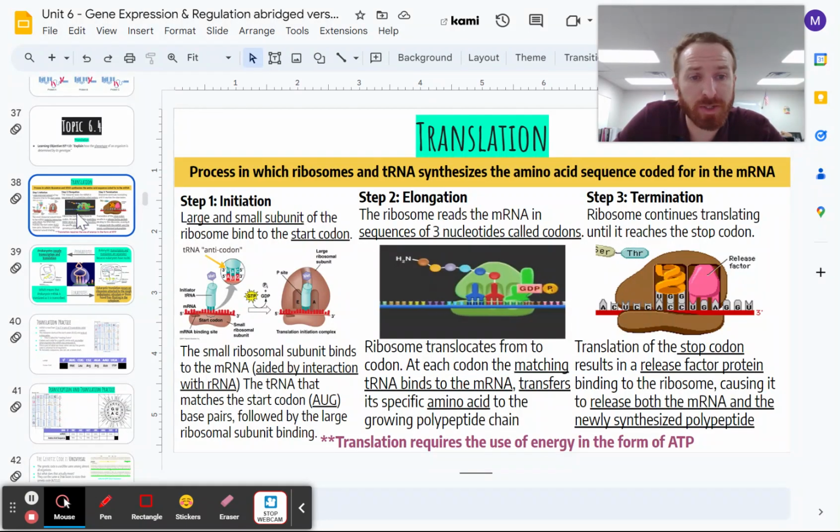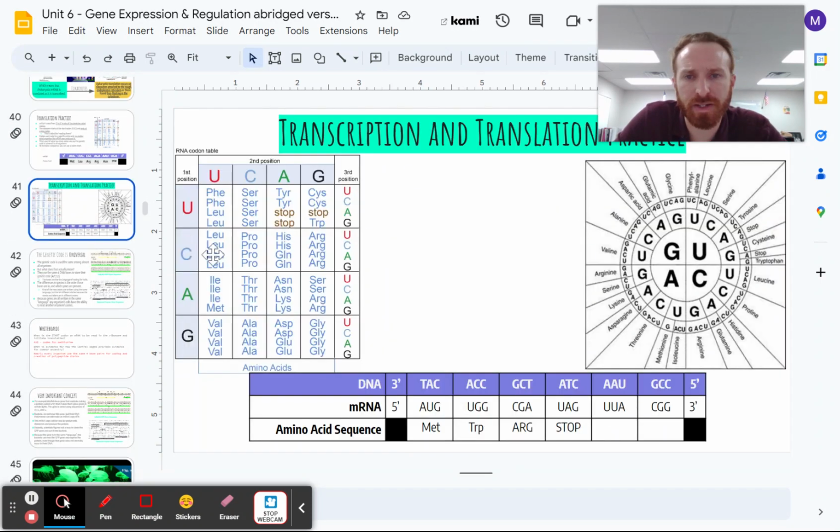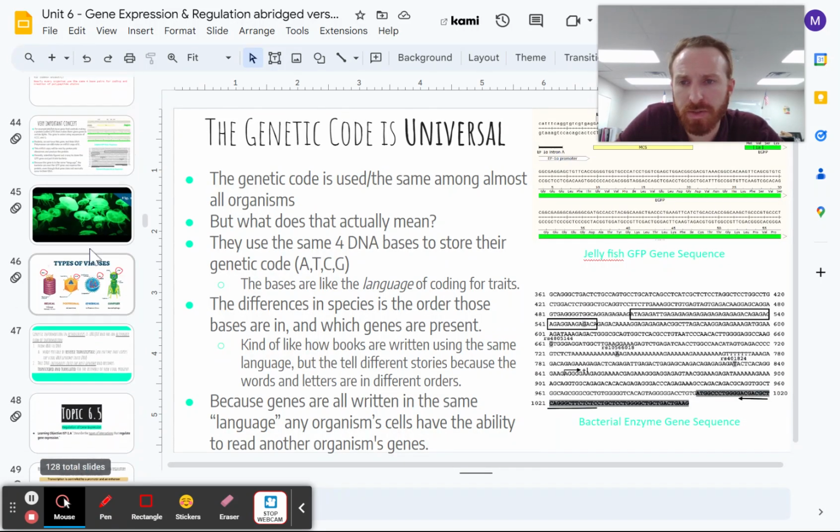In 6.4, we talk about translation, and again, initiation, elongation, termination, this whole idea again. The big key here is using the codon chart to identify what amino acids I hit. When I get to a UAG, it's a stop codon. AUG is always methionine, but it's my start codon. So you can have a methionine in the middle of a sequence, but if you've not hit one already, it's the start codon. That's where the RNA polymerase knows to start making my mRNA strand, my protein. Let's see what else.